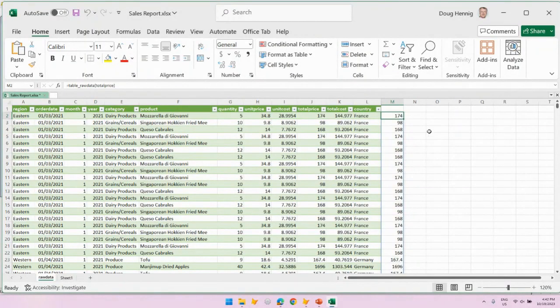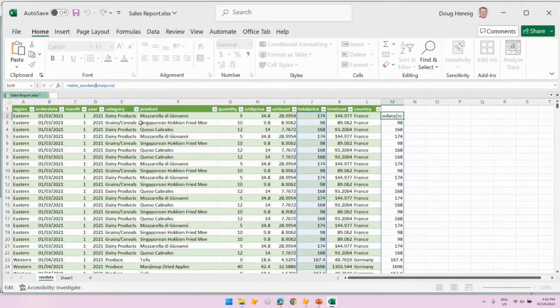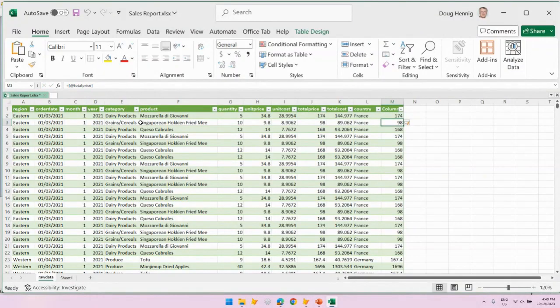There we go. Okay, so you'll notice that we have an array of values because I didn't say I want a single row. I said I want from my table total price. And so we get the total price value for every row. If I wanted the formula to apply to a single cell, I would use the @ sign.